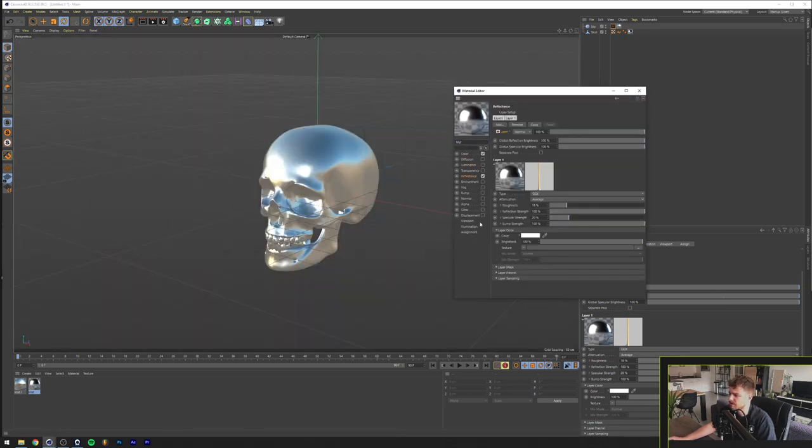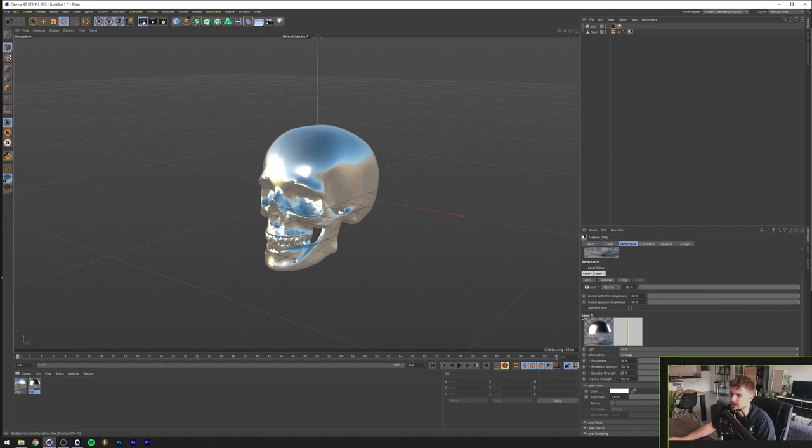So here in the reflectance tab, we'll go to layer sampling, and with the layer subdivisions, we'll put that to like 8, and that will bring in more detail to our reflection. And as you can see, it takes a little bit longer to load, but those grainy spots will be gone.